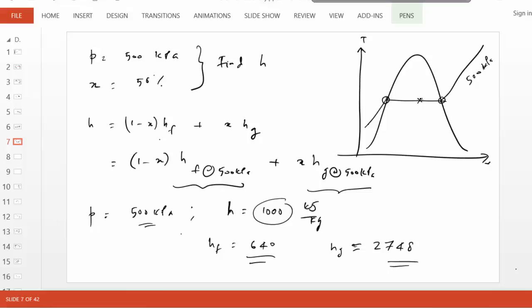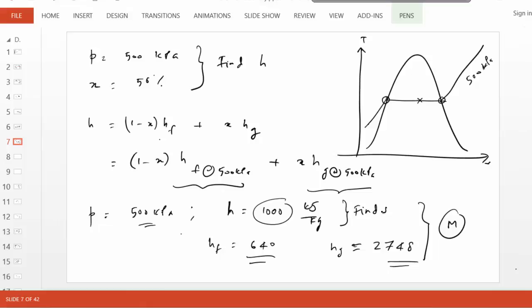Try to understand that. Suppose pressure and specific volume were given. Then again, we'll find vf and vg. And for the given value of v, if it is bracketed by these two values, we find it to be a mixture. That tells us that we have a mixture in our hand. And how do you find? Suppose the question is to find entropy.